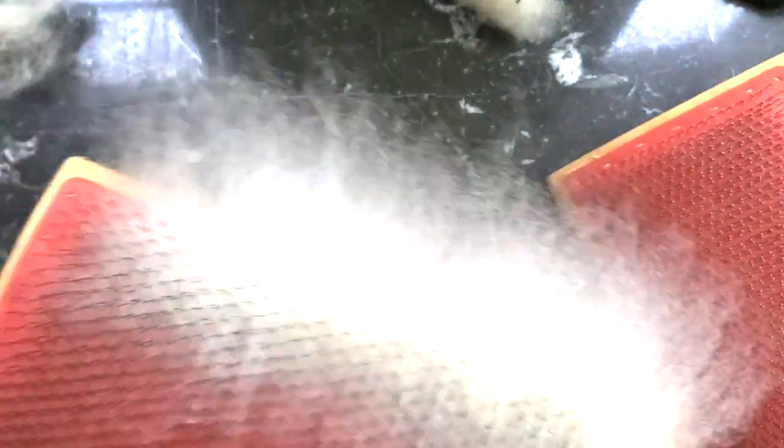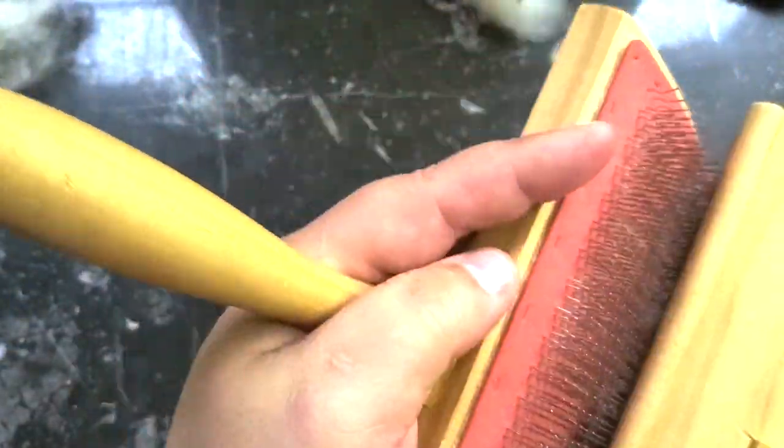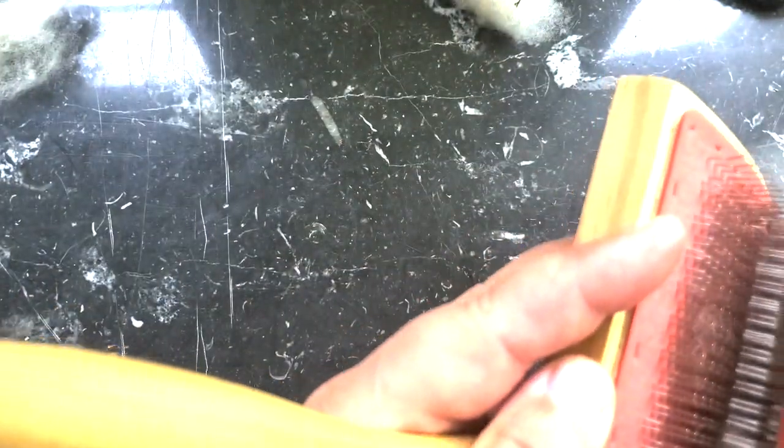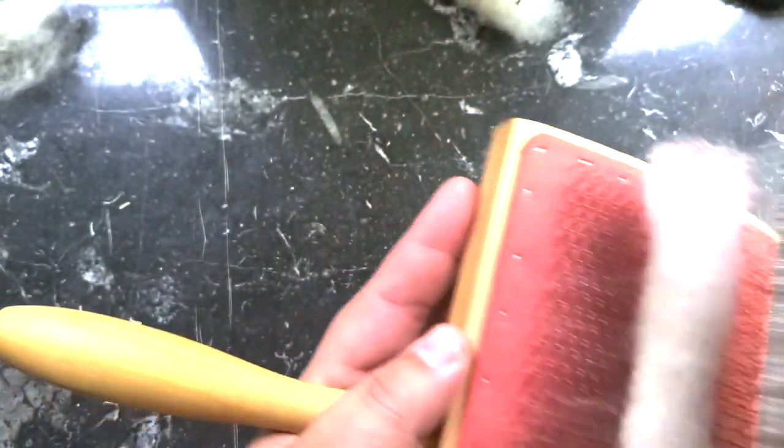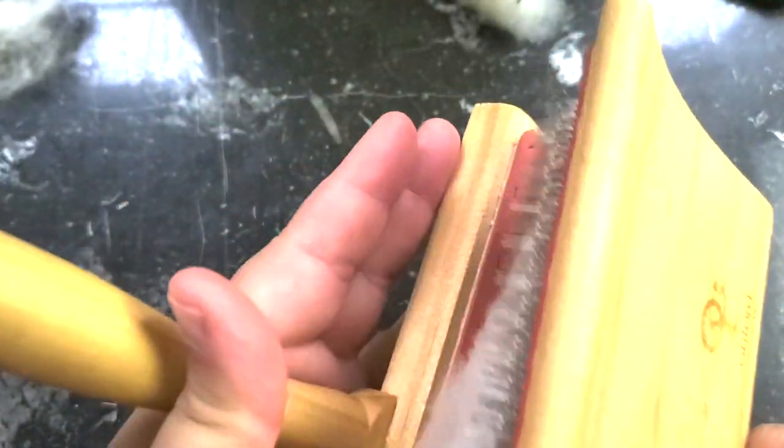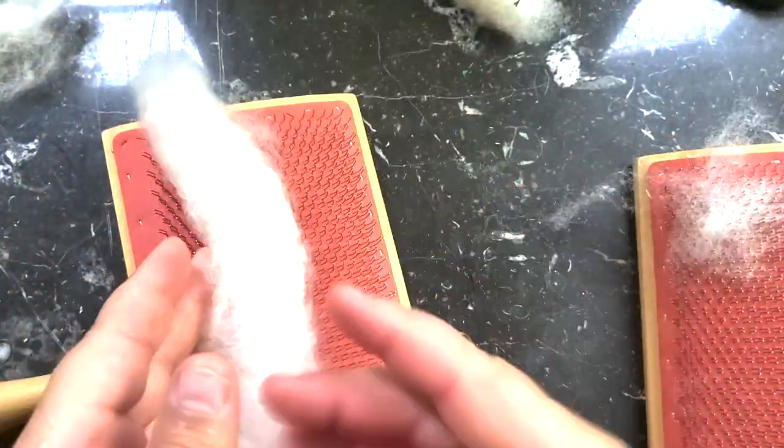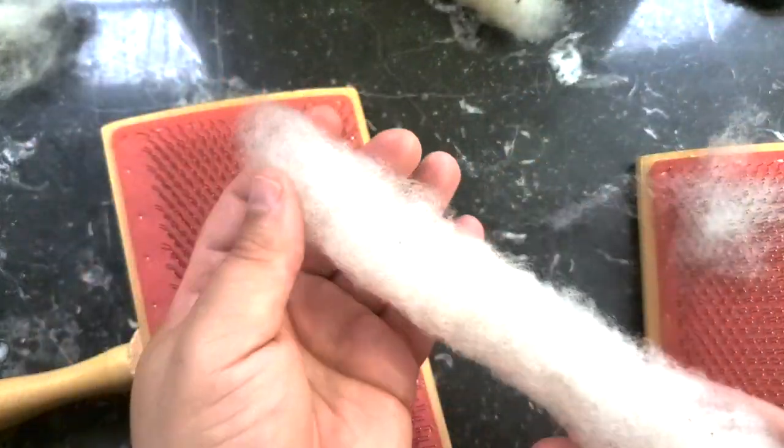You have two ways to make a rolag. The old way I don't like because I have trouble doing it, and in my opinion it's not too great because you lose a lot of air that you worked so hard to put in your rolag. The old way is to roll both cards one on top of the other to make a rolag.